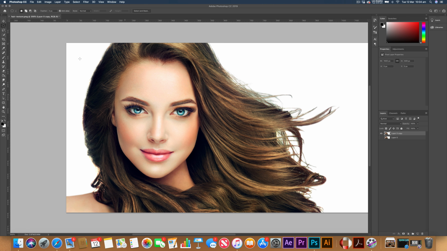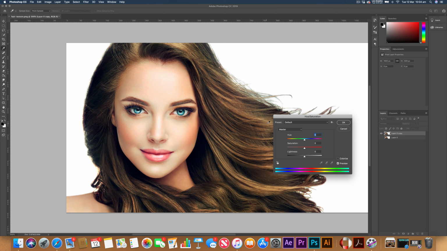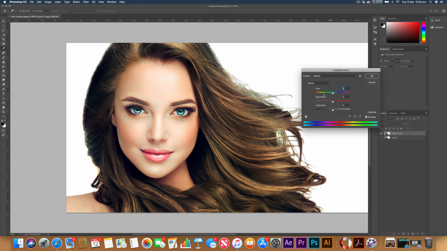With the one on top, we're going to go up to Image, Adjustments, Hue and Saturation. Now this is where you're going to select what color hair you want. So we're going to use our top slider here on Hue, and we're just going to pick the color hair that we want to go to. Again, guys, don't worry about the face. Just look at the hair right now. Well, why don't we go for the dark purple there? I think that looks pretty decent. Okay, we're going to press OK.